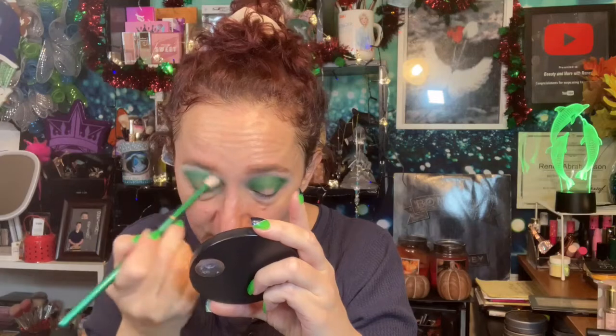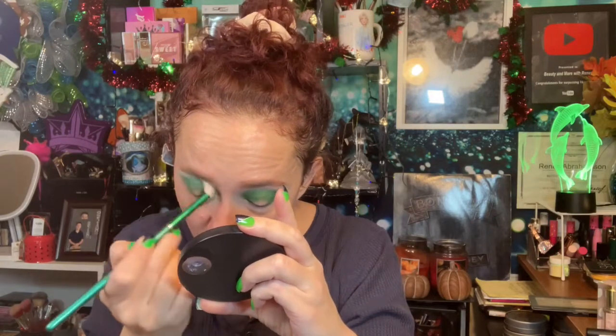All right, now I'm going to go into 13, which is like this lighter green color. And I'm just going to kind of blend this out. And I think I'm going to use I Love You on my lid here. Kind of do like a halo eye, I guess. We'll see how this works out. I just feel like that chameleon has more green than blue, so I want to do that on my eye. Do more of the, whoops, I think I picked up too much. Do more of the green than the blue.